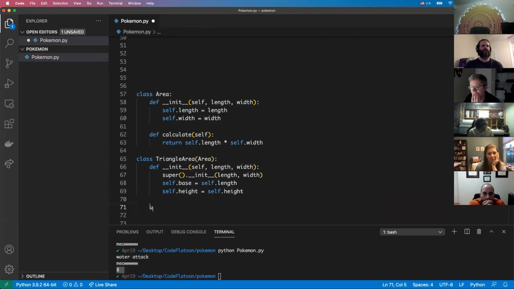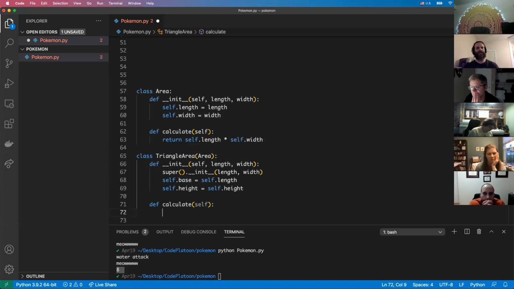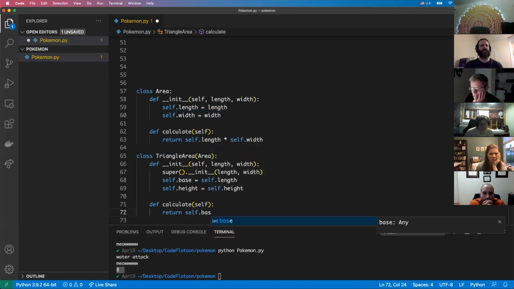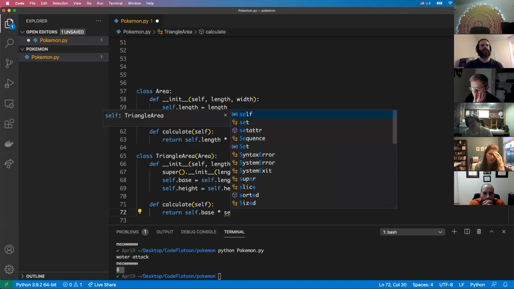We'll do, I don't know what the formula is. It's just 1/2 base times height. So you could do 1/2 of calculate somehow, I think, right?